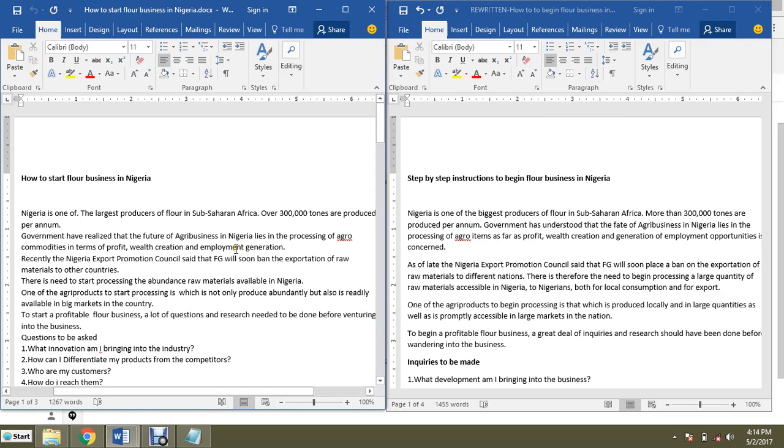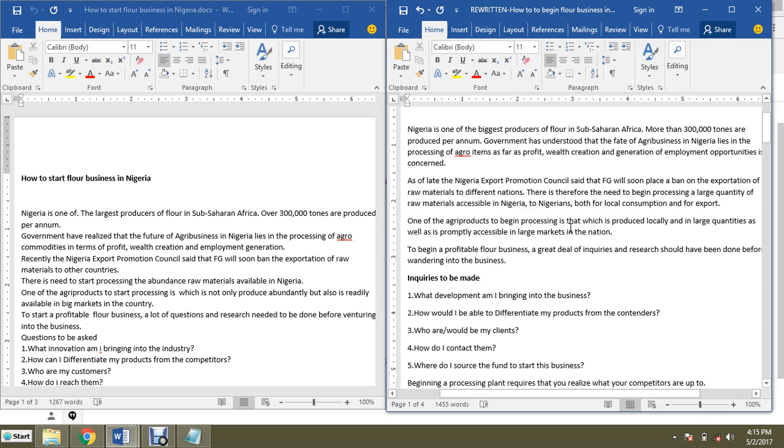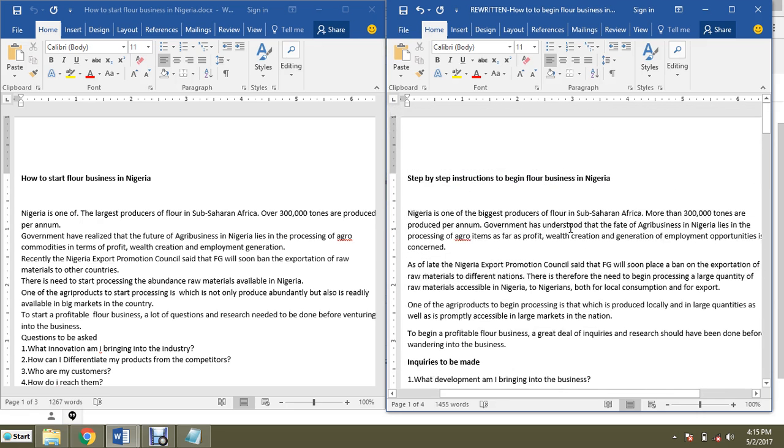Sometimes you may come over here, you see a line that is exact. You don't have to repeat that same line here. Instead, you need to find some words to add to tweak that particular line so that it doesn't necessarily be the same thing that was here, and also does not mean nonsense in the written work. So you need to understand how to fix those things.